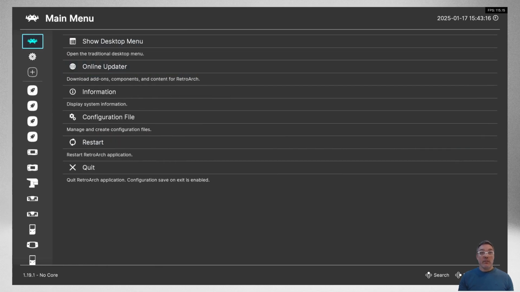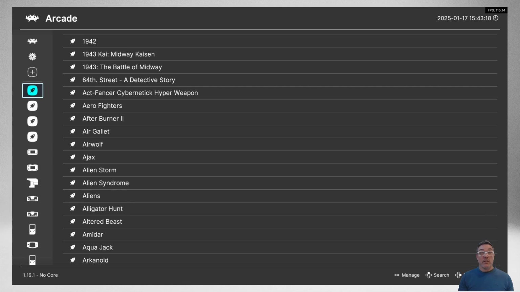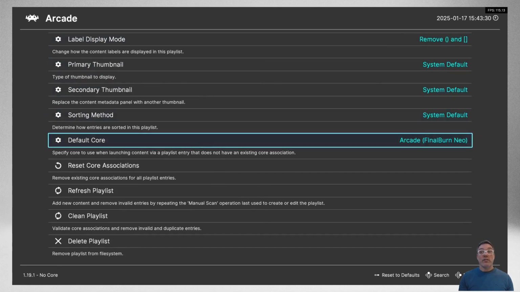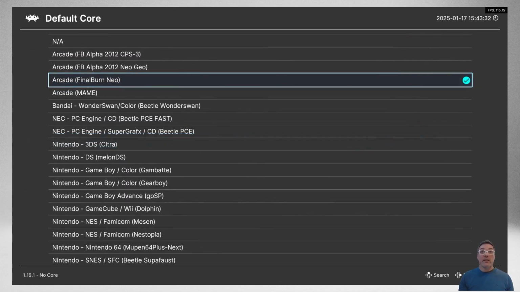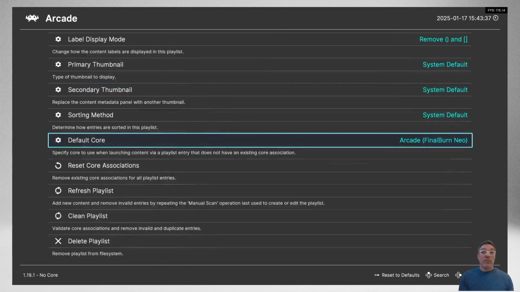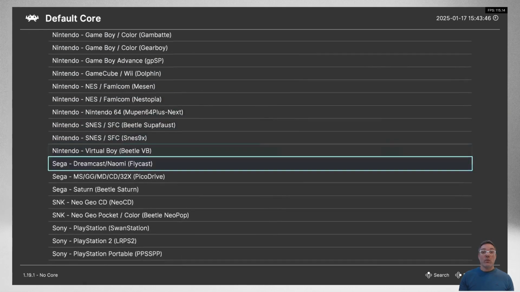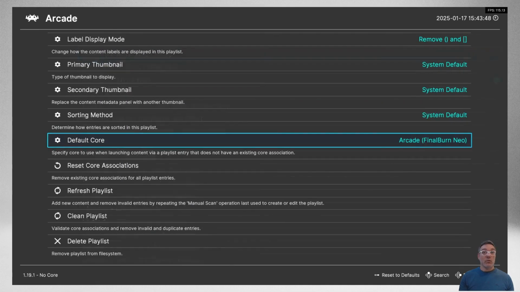So in addition to here, we can also get to this screen by navigating to a playlist and then managing it. You can see down at the bottom, there's a button for manage. So if I click manage, I can also choose the default core there. If I click on that, that will bring up only the cores that I've downloaded. In fact, I'm not actually sure there's a way to download a core from here, which is an interesting side journey, right? If I don't have any cores, I'm not actually sure I can download a core from here.